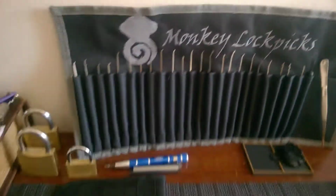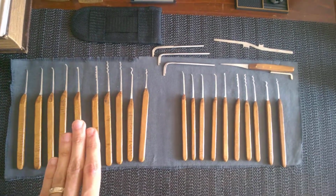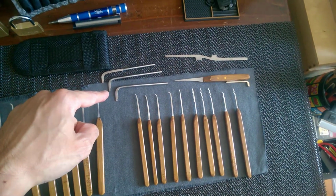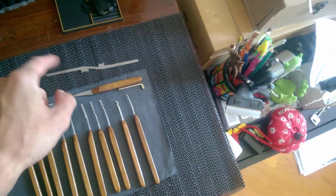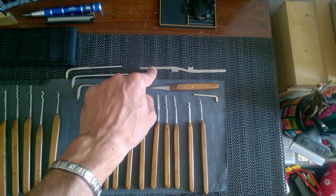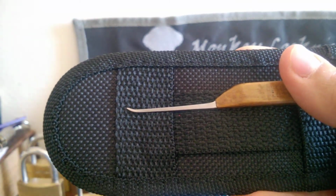So let's take a quick look at the whole bunch of lockpicks we have here. These are two sets with the same lockpicks. This one is in 22 thousandths and this one is in 19 thousandths. Three top of the keyway tension wrenches with different thicknesses, a knife bypass tool, a shotgun for the Euro locks or Yale style keyways, and this one is a nice custom made tension wrench for Tura locks. So let's have a closer look at the lockpicks so you can have an idea of the work I've done.